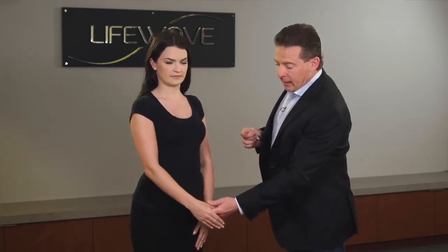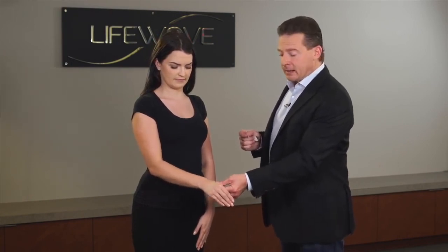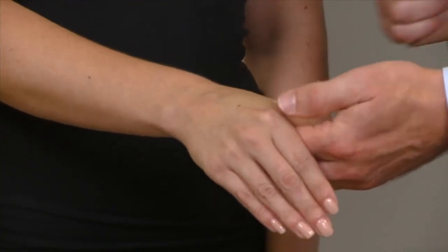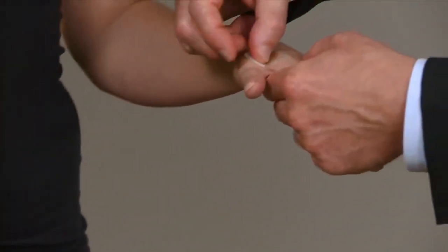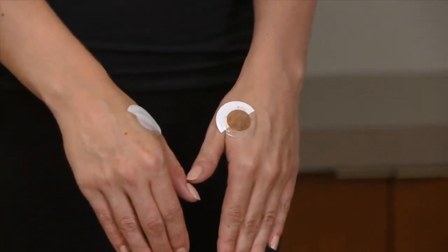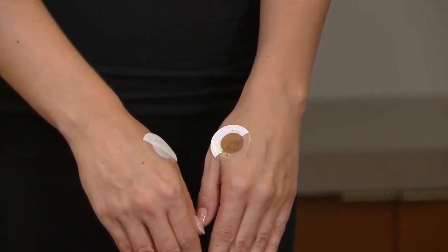So the first point is located on the hands, and this is a really easy point to find. When someone has a headache, most people are going to find that there is some pressure or some tension at this point, and we're simply going to apply the white patch on the right hand and the tan patch on the left hand. Many of you may recognize this point as being a very famous acupressure point for relieving headaches.